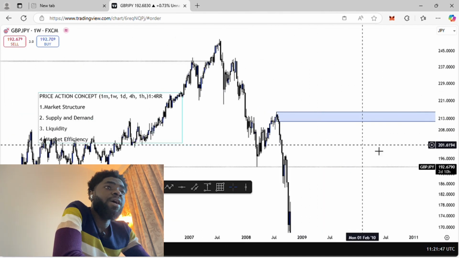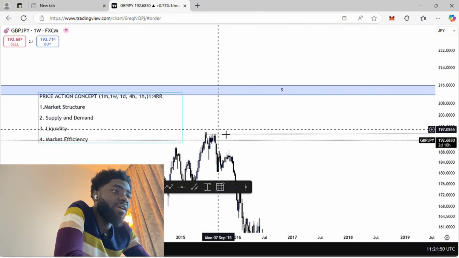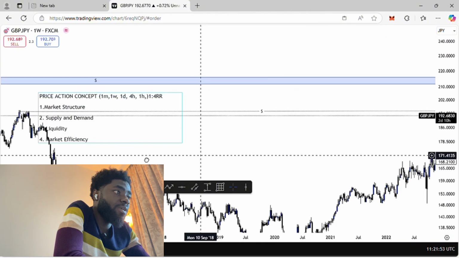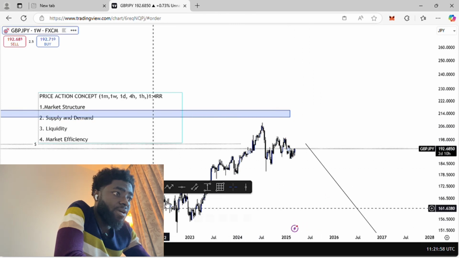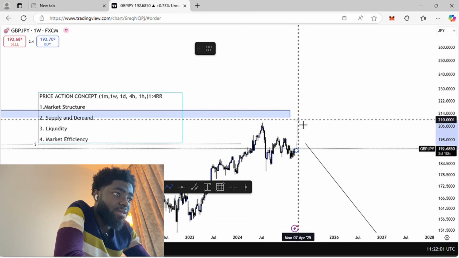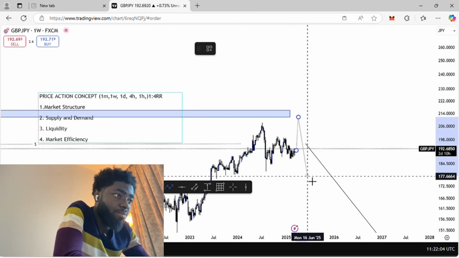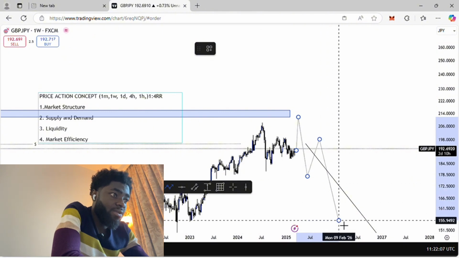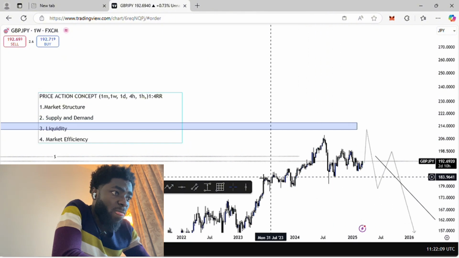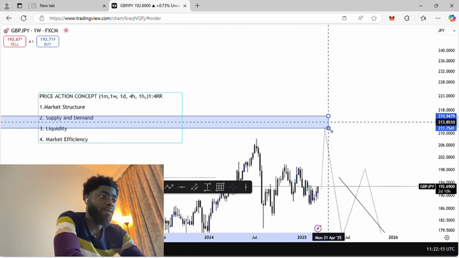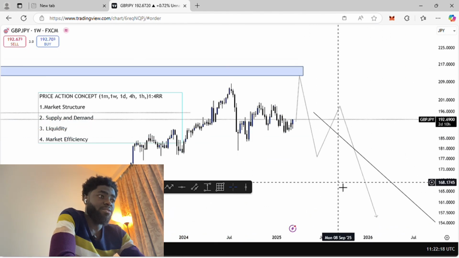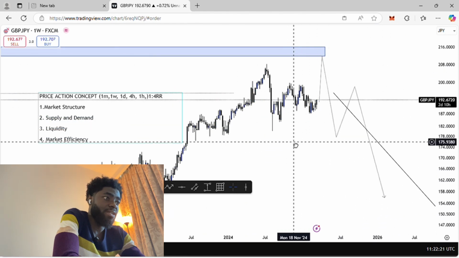Okay, so now at the weekly time frame, we have this whole space left here. So literally, I expect price to come to take this high, then break this low, then maybe retrace, then we sell off. That will be a complete trade for me. GBPJPY, I expect something like that.